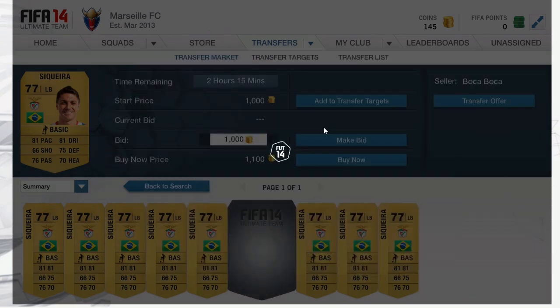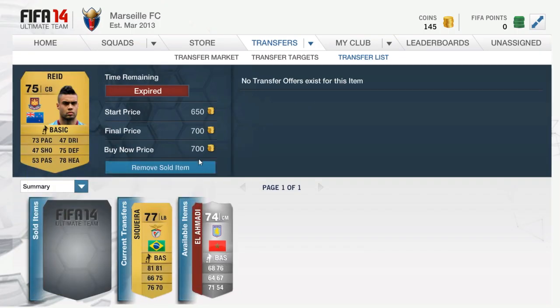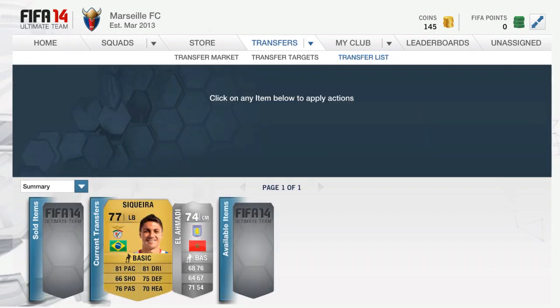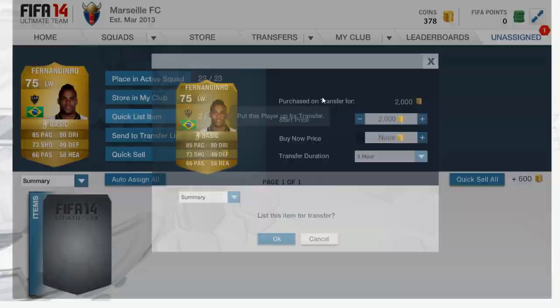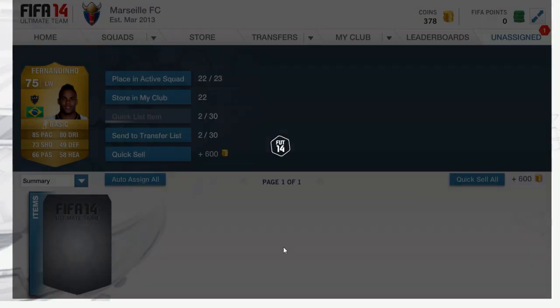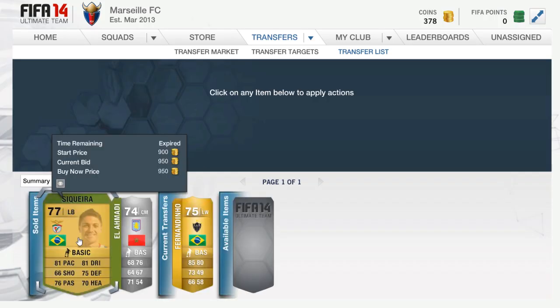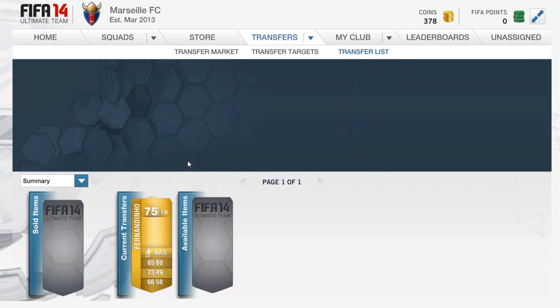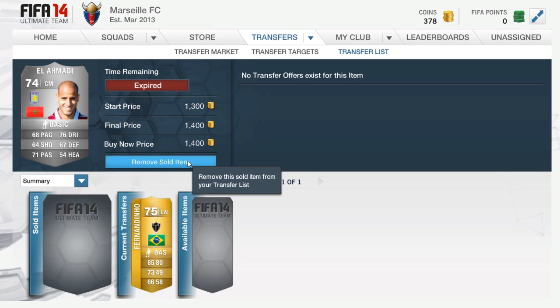So we got Scarari here for, I think it was 850, and we listed him for 950, hoping to sell him. The old Hummady actually didn't sell on the first go, and I do believe he took me two or three goes to sell. The Fernandinho is the next player, we managed to pick him up for 2,000 coins. And the old Hummady has finally sold, and Scarari also. I think the Scarari sold on the second go. And it's a decent profit to be making at this stage.